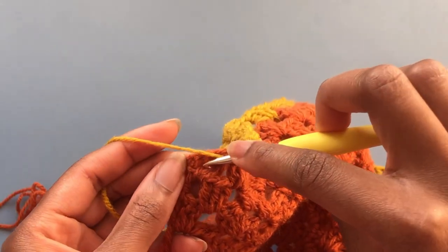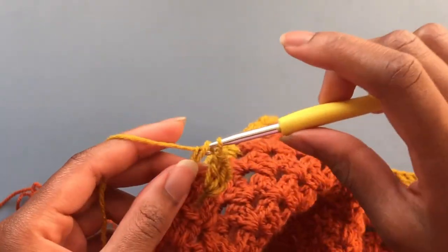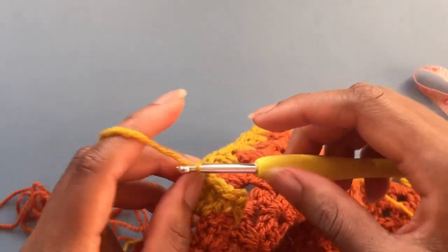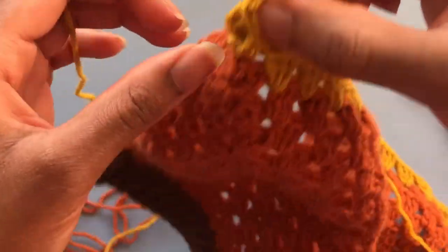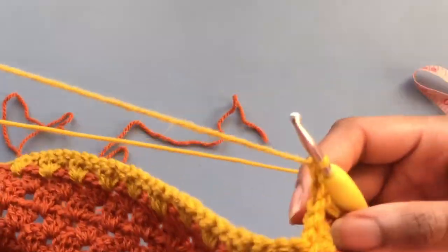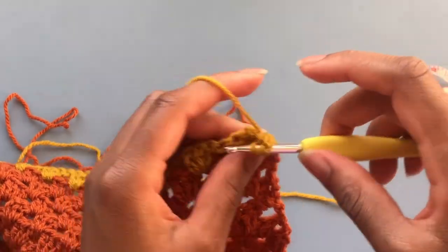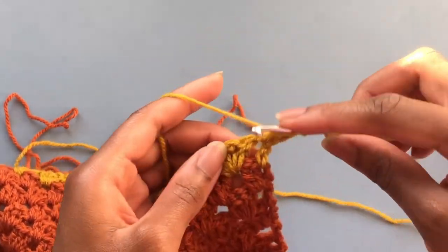At the end of the row, we don't have any increases, so you're just going to make one double crochet in the space of your last double crochet, then chain two and turn your work and continue as usual.